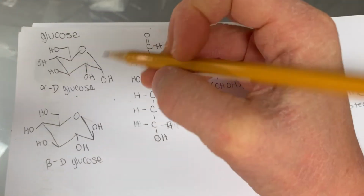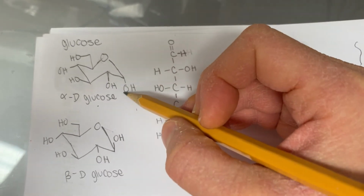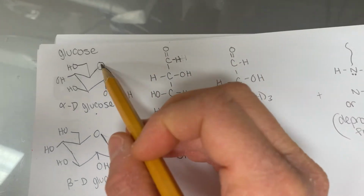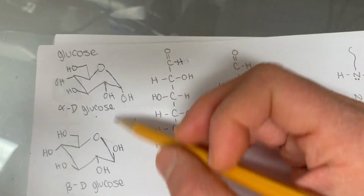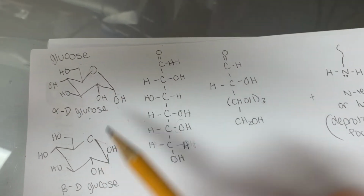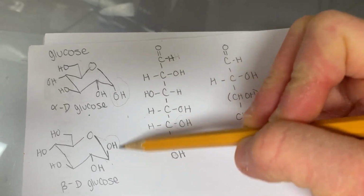So in your body, glucose typically exists in its ring form, and so it has two different stereoisomers. If you look at this group, when it forms this ring, this OH is going to attack this carbon, and this O is coming from here. But depending on what direction it attacks from, you'll get this OH up or down. We call this the chair conformation when we draw it like this, so we'll be using this form later. Glucose can interconvert between this form, the alpha, and the beta. You can see the differences here, whether this is up or down.